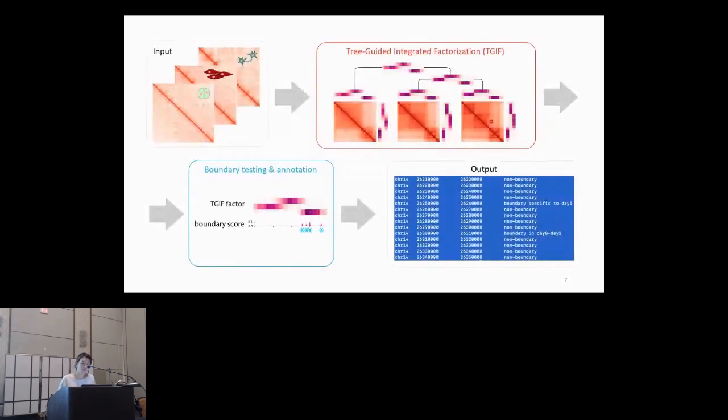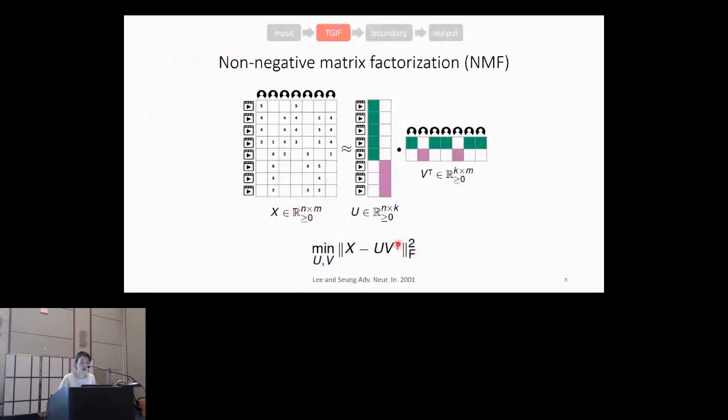To this end, we've developed a pipeline that involves a multitask matrix factorization framework with some downstream annotation tasks, which we will walk through now. The core component of our proposed method is non-negative matrix factorization, or NMF. Just as you can factor a number into two smaller numbers, you can factor a large matrix into two smaller matrices. And these smaller factor matrices can be used to co-cluster the row entities to the column entities.